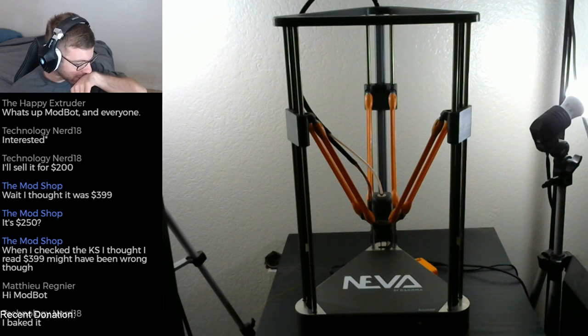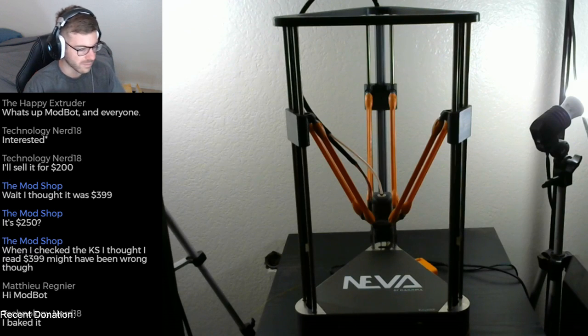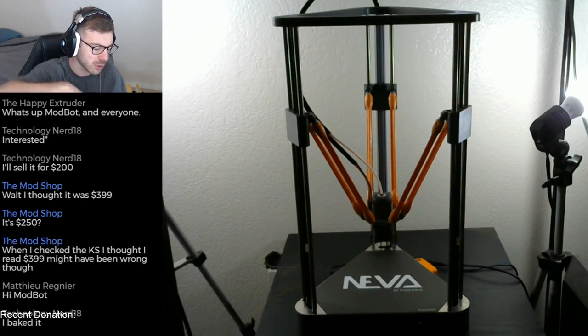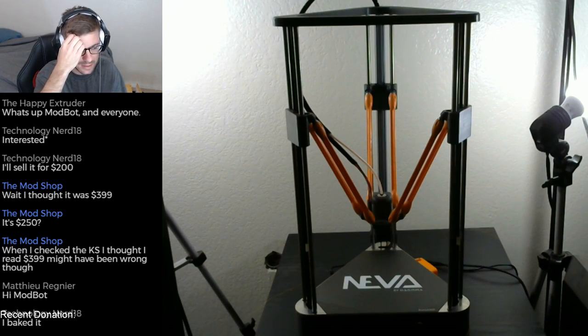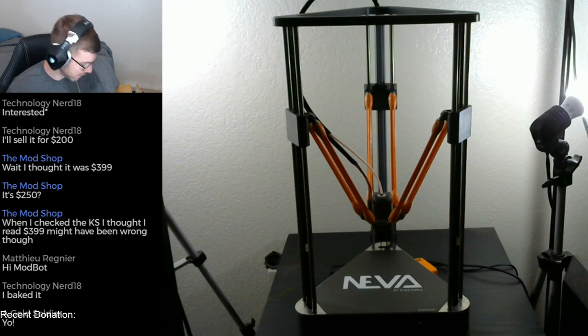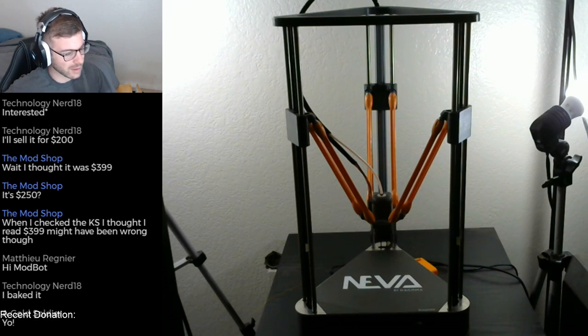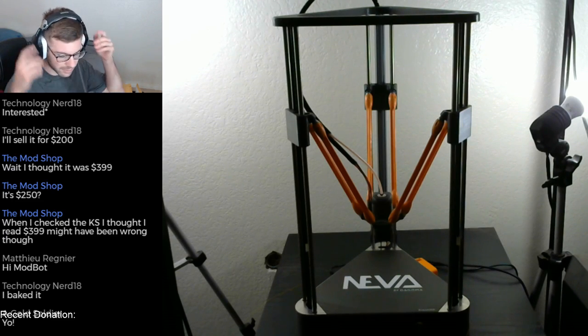We're going to recalibrate it, because apparently when I first got this printer, it had a little test print on it. It was super flat, just the letter A and a circle. But the company emailed me after seeing my video yesterday and saw that I calibrated it with that on there, and they said to recalibrate it just in case. It doesn't seem like it actually affected anything, but we'll do that just so you guys can see it calibrating too. It takes literally like 3 minutes to calibrate the first time, and then after that, it's just a quick auto level. So we'll do that real quick, one sec.